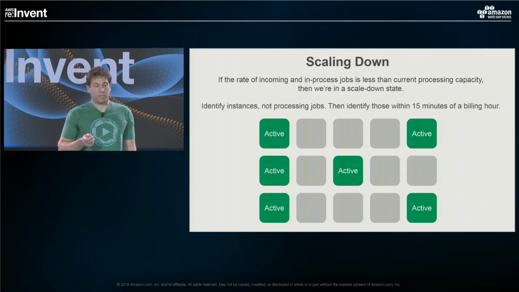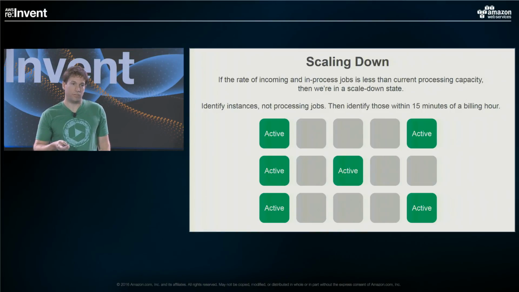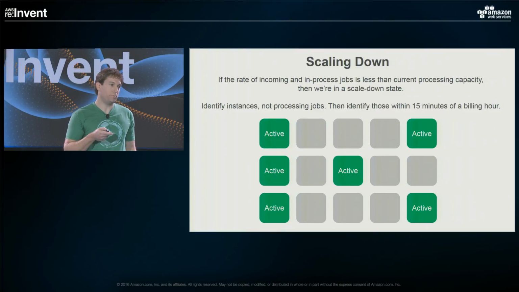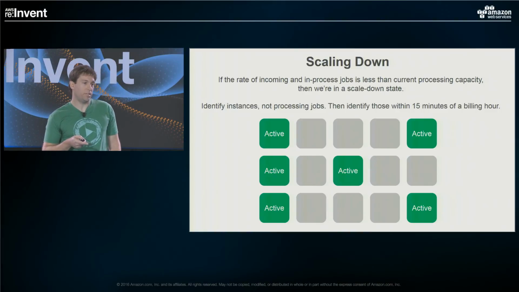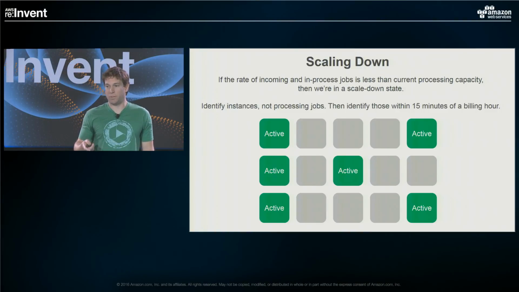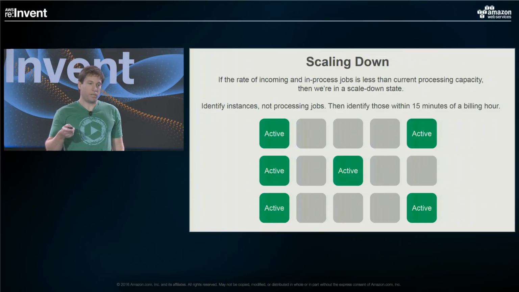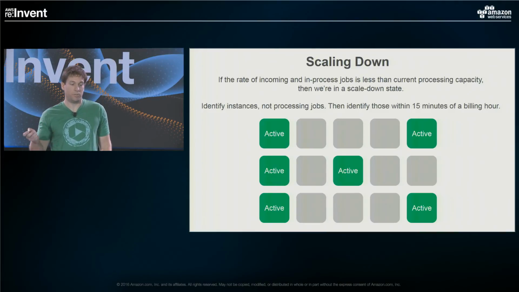But we didn't want to choose from just the other machines that were currently running and not doing anything useful. We wanted to be a little bit more careful than that. When you think about how Amazon does billing, they round up to the next hour. So if you run a machine for 10 minutes, you pay for an hour. And if you run a machine for an hour and 10 minutes, you pay for 2 hours. So we thought, why should we turn a machine off if we've already paid for another 50 minutes of runtime? What if a new job comes in? If we had that machine running, it could just process it. Otherwise, we're going to have to pay to turn yet another machine on.